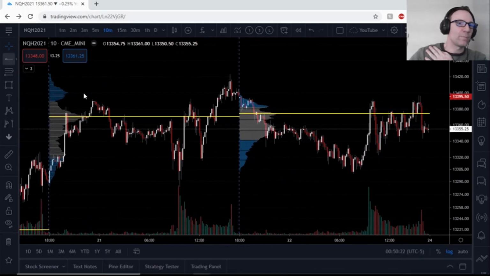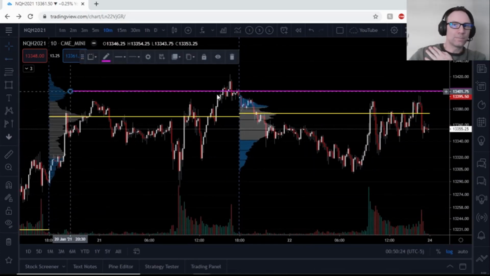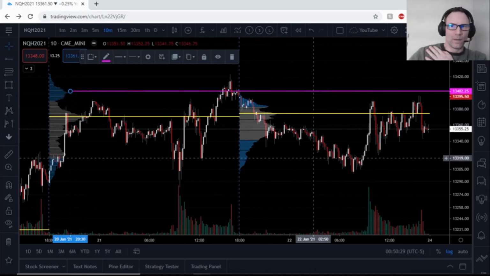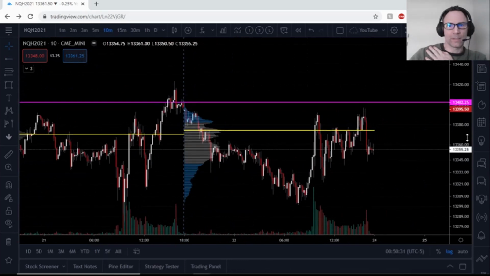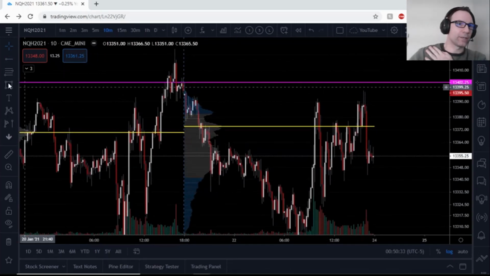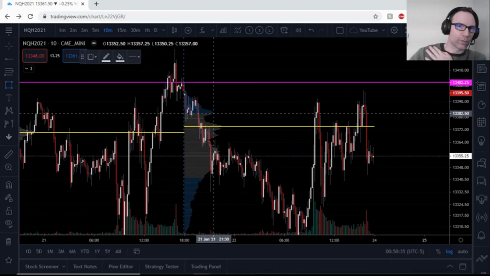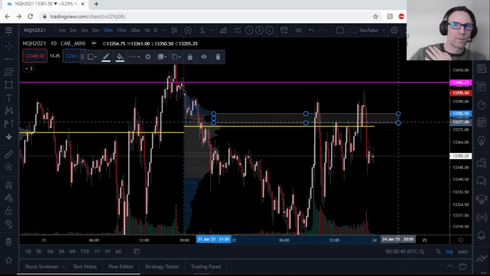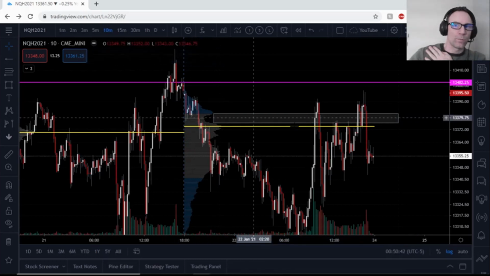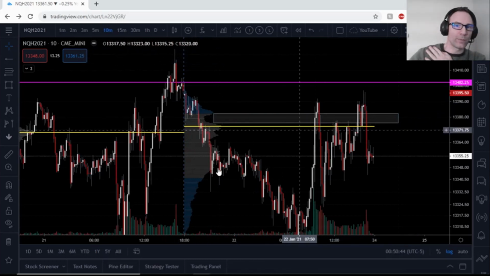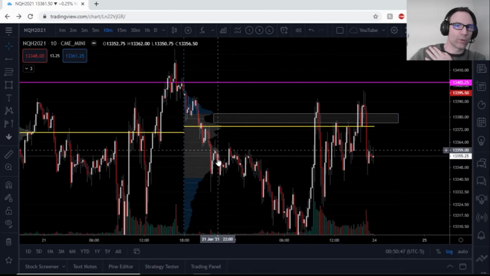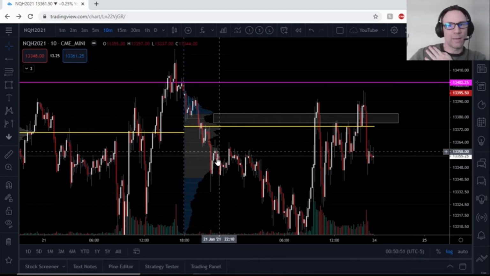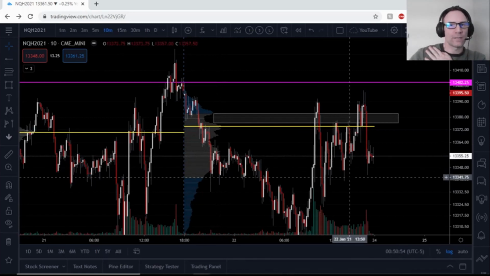Here's a peak from this day right here. It staggered around it, and it never broke through. We can use this as potential areas of orders. So we have a high peak and another peak right there. And as we can see, when price passed through these areas, it went quickly. There was no bouncing around like there was on these areas here where we have higher volume at these levels. That's something else to take into consideration.